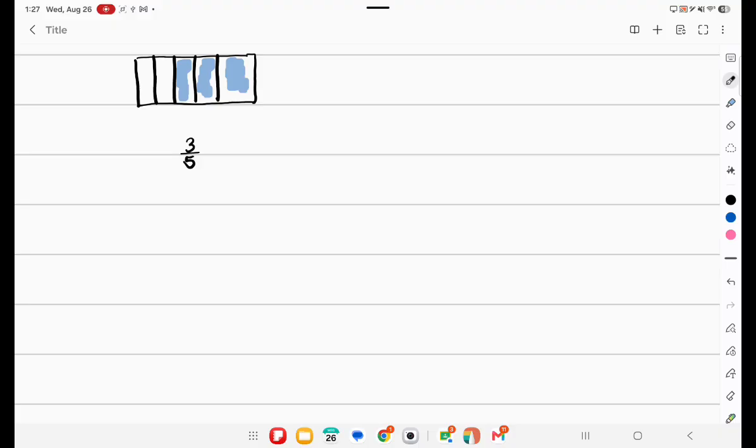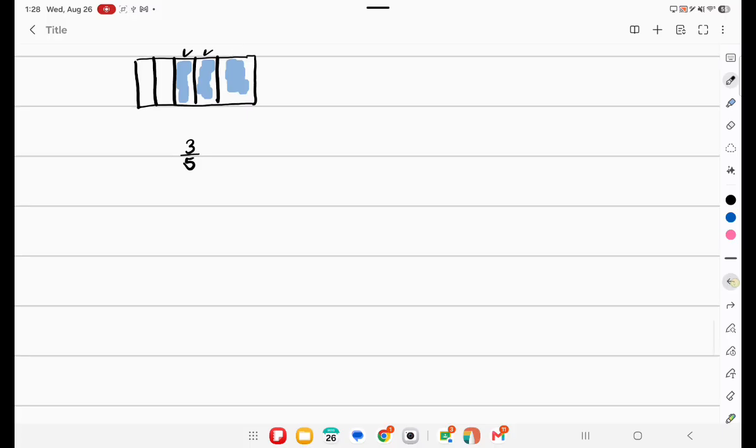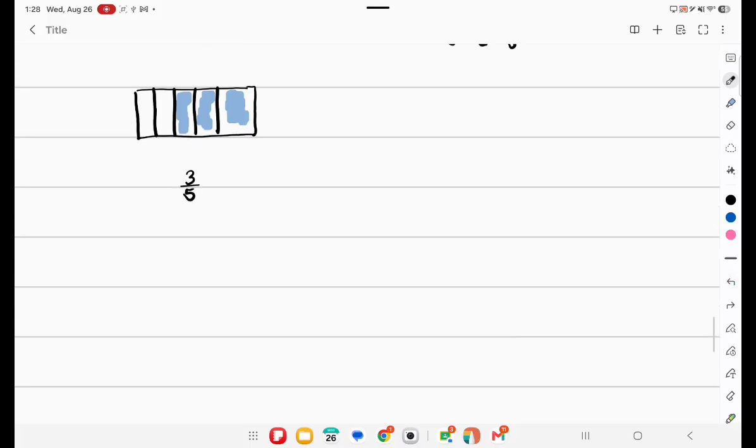What happened is that you have 3 pieces that were given away, but you have 5 pieces in all. Your denominator is always the total in all. Your numerator is how many were shaded for what we're doing. All right. Now, when I'm grading notes, I'm grading for everything. Here we go. This is what I want y'all to do. Take your notes and do just like me.